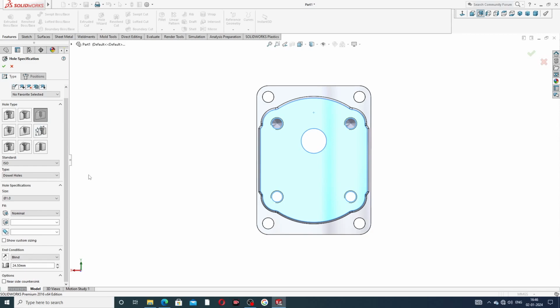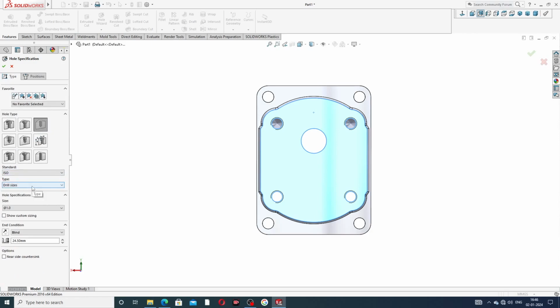At first, select this ISO standard, this is a tap size.